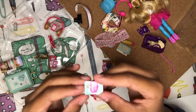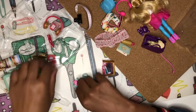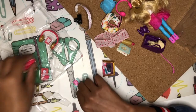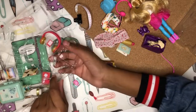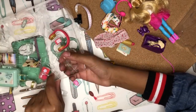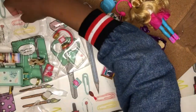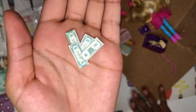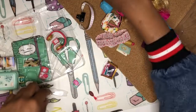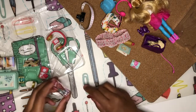So here we've got some organic chips. Delicious. Now, I've noticed the $1 bills that are jumping all about the place, and that is really annoying me. Where's that second $1 going? Seriously. Let's then show the $1 bills, since I guess they really just want to be seen by the world. We've got $1 bills right here. They're very tiny and easy to lose. Let's put the organic chips here. What else do we have?